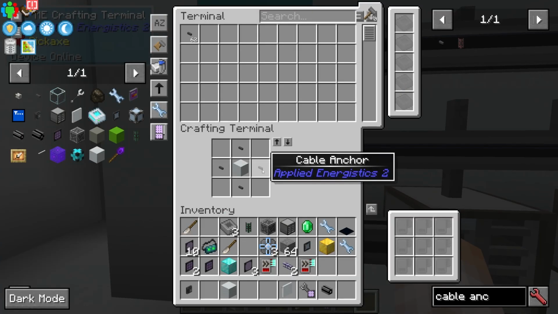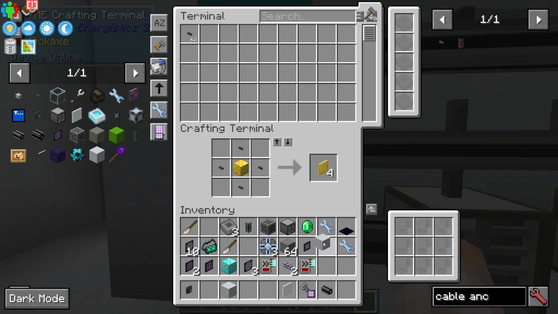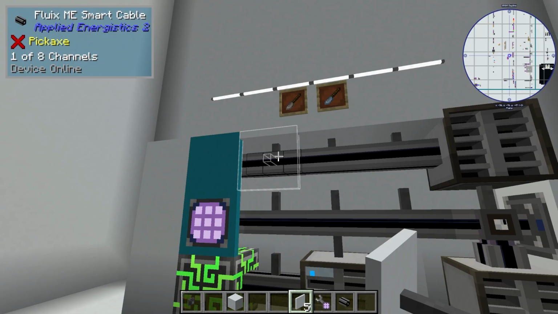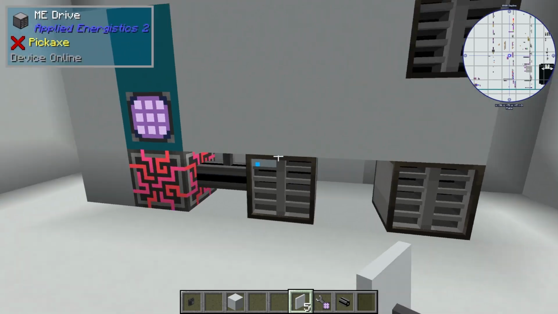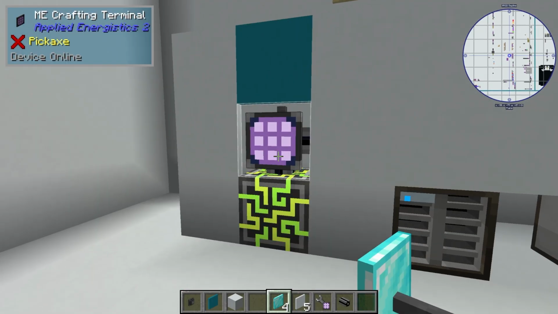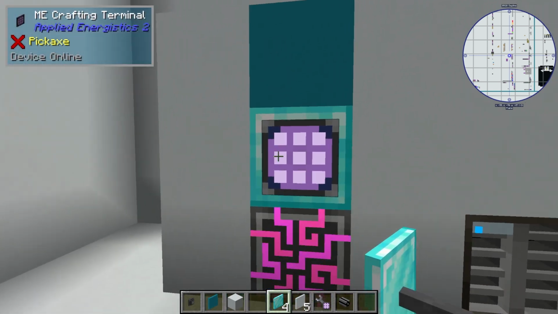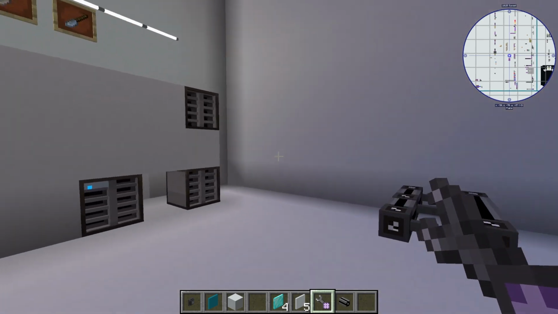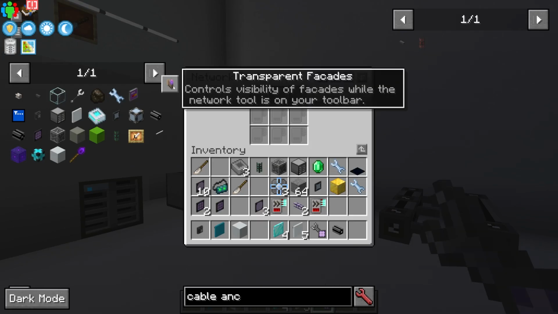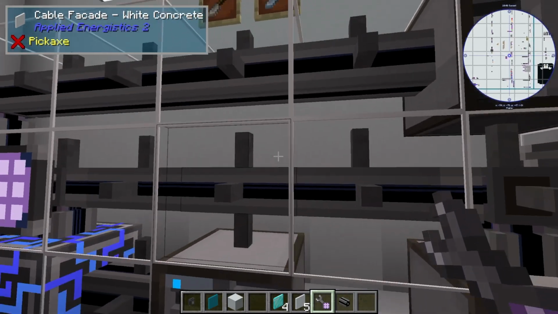But another great thing that you can do with cable anchors is make facades. All you need is 4 cable anchors surrounded by just about any type of block, and it will convert that block into 4 facades. Using these is super simple. Just place them right over top of your wires or devices, and it will hide them all nicely. You can also place them on different types of terminals and storage monitors to make a different graphic around it. If you want to be able to see through the facades that you made and kind of work around back there, take your networking tool, right click, and click Transparent Facades, and this will make it so that you can see everything behind them.